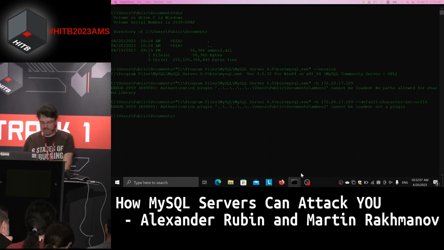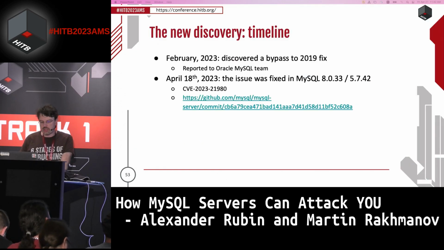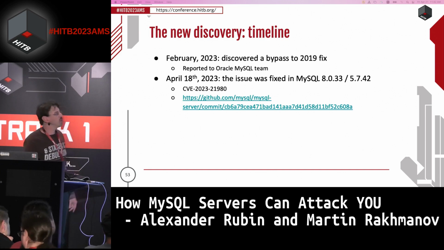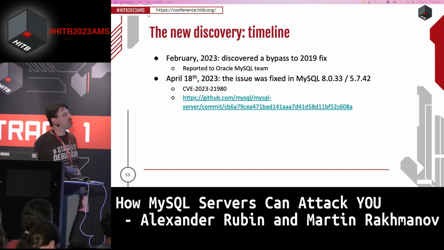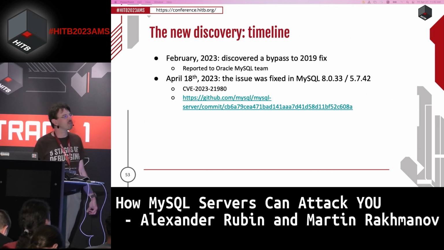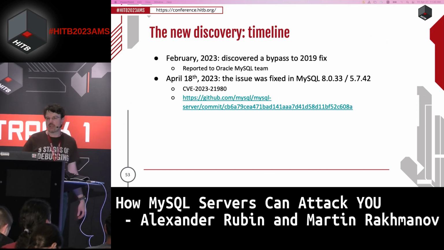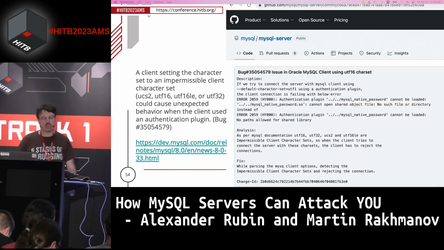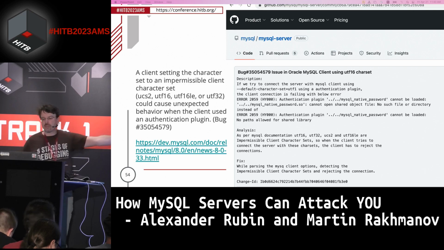Thank you, Martin. Great find. So let me go back to what we did. I skipped that part. So in February 2023, we discovered this bypass. We reported it to the Oracle MySQL team. And just a couple of days ago, April 18th, the issue was fixed. So now it's fixed in MySQL 8.0.33 and 5.7.42. It has been assigned this CVE. And you can also look at the commit. This commit went into the release notes. There is lots of information there about what has been fixed. You can examine the commit as well.